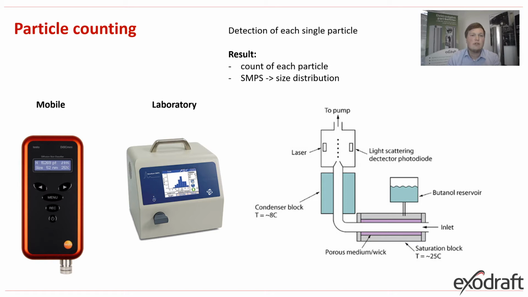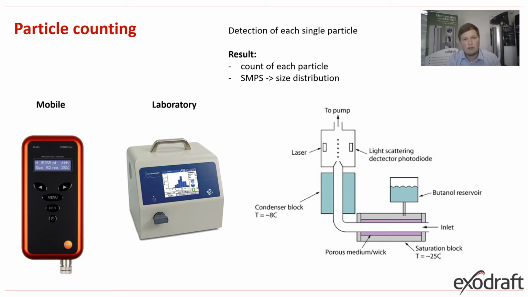For the particle counting, we actually detect each single particle, and we can again either measure in diluted flue gas according to a Norwegian standard or in hot flue gas according to a DIN standard. The detection is either done optically with laser light and a detector, or by electrical field. So particles get charged and they change the behavior of the electrical field, and in that way we can detect them.